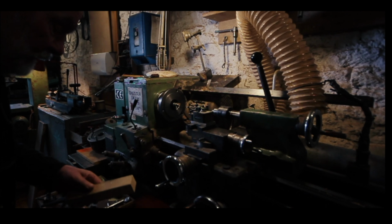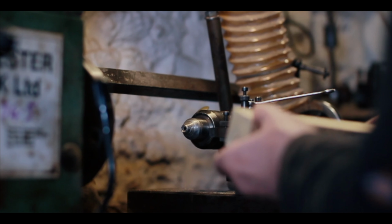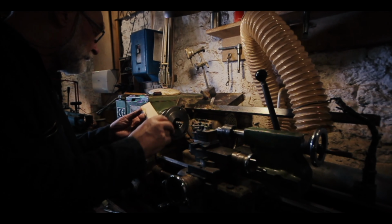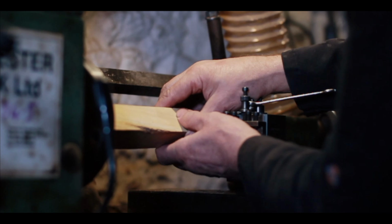Okay, so we're now going to take our square blank and we're going to turn it into a cylindrical blank. Bear in mind I'm an engineer and I'm working with an engineering lathe, so that's the way forward. And in there good and tight, lock everything up.